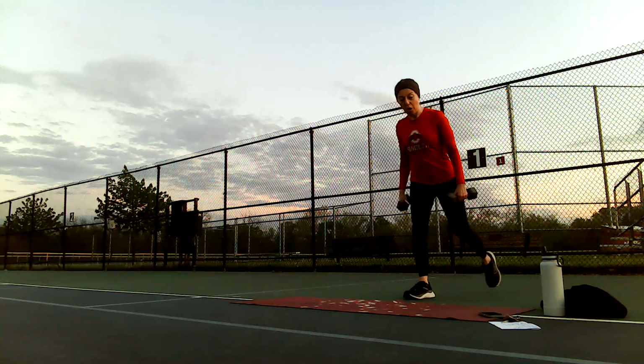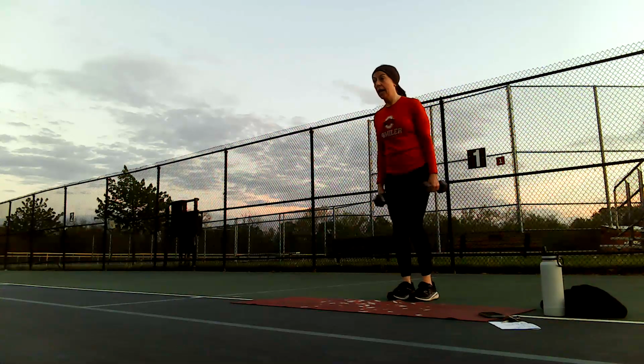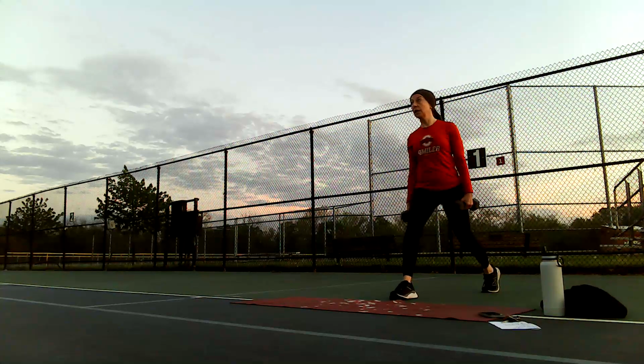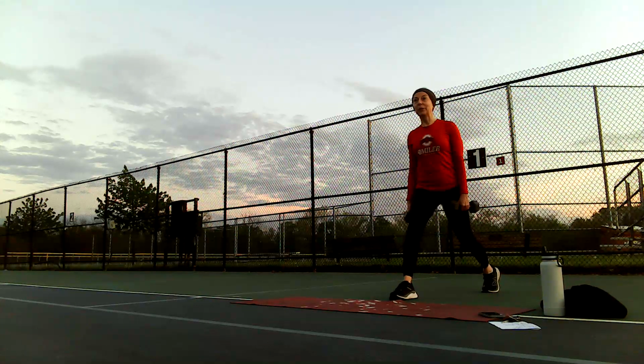Here's 5, 4, 3, 2. All right, from here, take that left leg back. You still have that right foot forward. We are coming straight down and up. So nice and tall, chest and shoulders. Ready, and here we go. Down, push up.